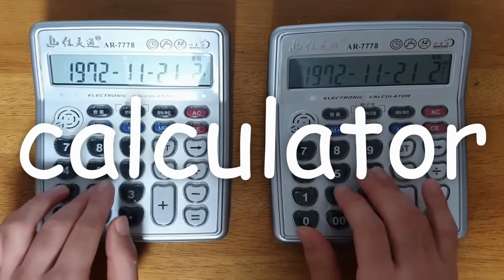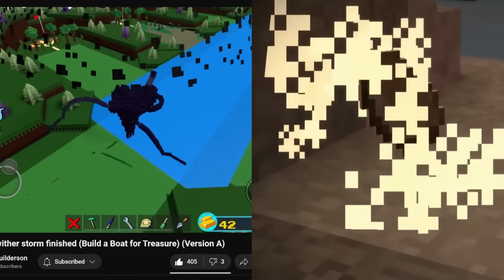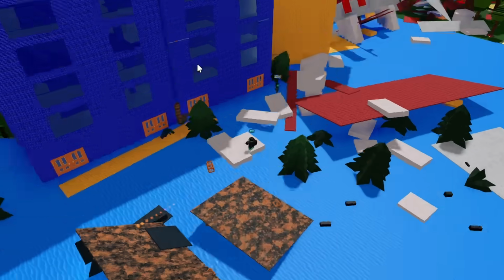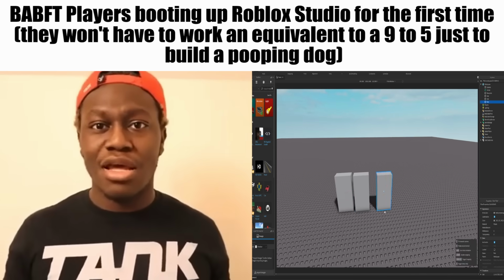A working calc, for those of you that don't know, calc is short for calculator. The Witherstorm from Minecraft Story Mode. We're killing Ruben again with this one. And let's not forget about the hundreds of mega builds. At this point, just boot up Roblox Studio, man.